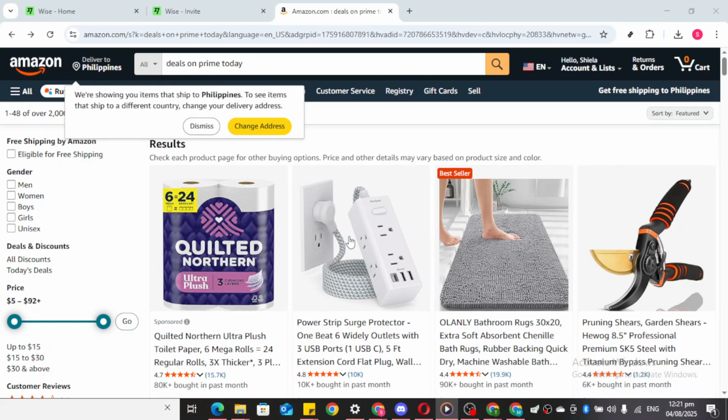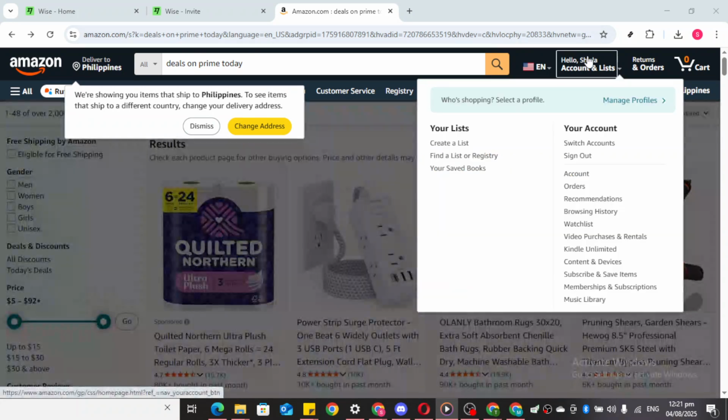successfully. First, we're going to start by opening up the Amazon website. If you're not already signed in, you'll need to log in using your credentials. Once you're on the Amazon homepage, look towards the upper right corner of the screen. Here, you should see a section titled Accounts, which is your gateway to managing and tweaking your account settings.